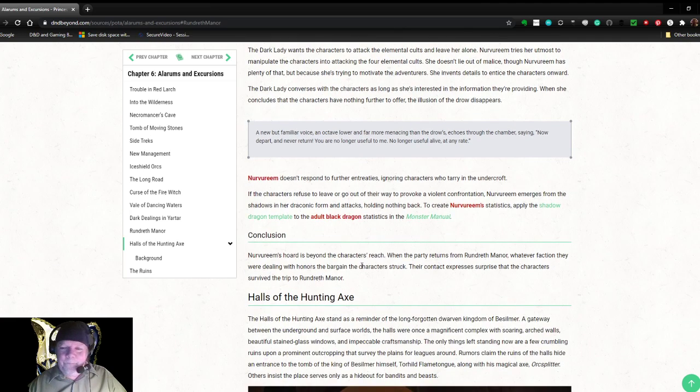And surprise, surprise, the dragon's hoard is beyond the characters' reach. Oh, yes, they did that. They said, here's a dragon. You're not supposed to fight it. Well, if you really, really, really insist on going and fighting it, and you survive, oh, congratulations, you just killed a dragon. But there's no treasure. Sorry.